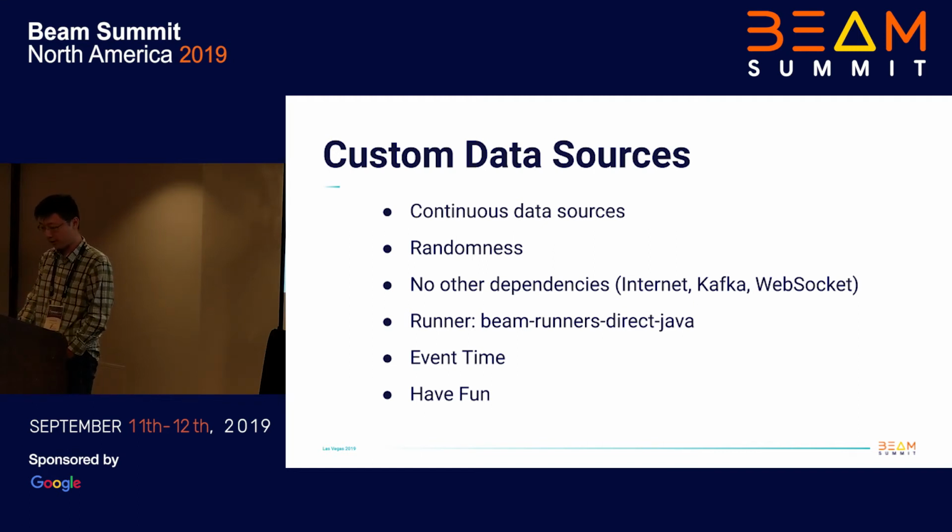And there are also some different dependencies, especially for Apache Beam. You have to deploy it on different runners, for example Apache Spark or Apache Flink, so you have to have those systems running in a more production-ready way. But Apache Beam actually has a Java direct runner, so you can run that on a single node or single machine, which is the way that we're going to use to clear those blockers. So what I did is I created a custom data source, for when we don't have all those dependencies, like we don't have access to Kafka, a WebSocket, or any internet.